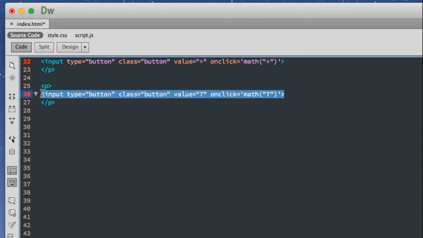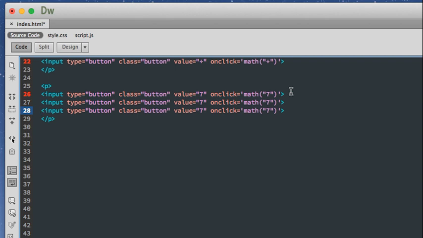So I need 3 more, so I'm just gonna copy these right here and add them 3 times. Since our total is 4, basically we're just gonna change our value. So this is gonna be 8, 9, and this is gonna be our x, our times. This one's gonna be our times section right there.